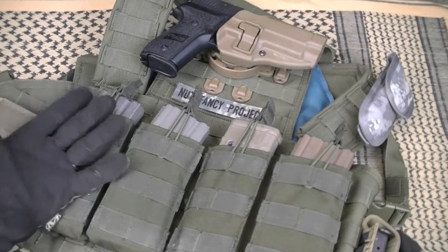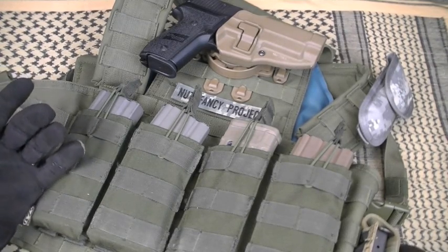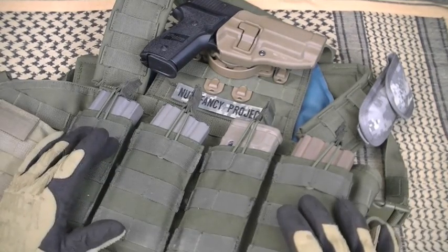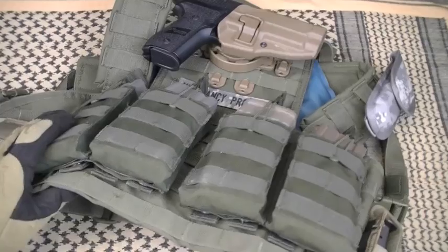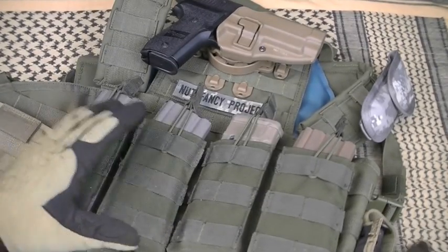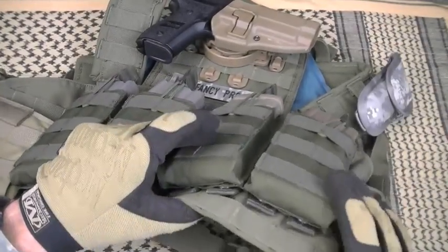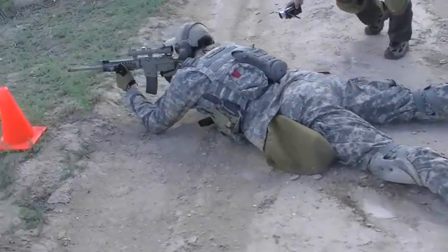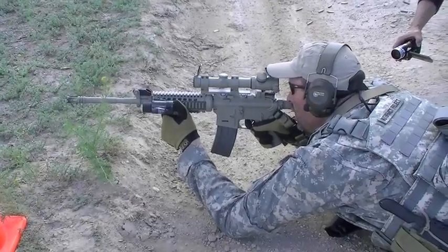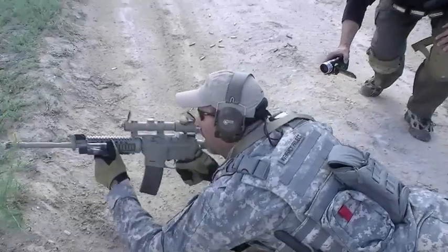Maybe you are a soldier. Is that a valid POU? I have a hard time signing off on that one because, one, you're real estate limited, as you are with all chest rigs. I mean, yeah, we could go ahead and stack double mag pouches here and put 8 out there and really get a real thick loadout going this way. I'm generally against that because, one, you're building your rig going out, which makes going prone very difficult, and makes going through brush and buildings very difficult. I like to keep my rigs very profiled and trim whenever possible.